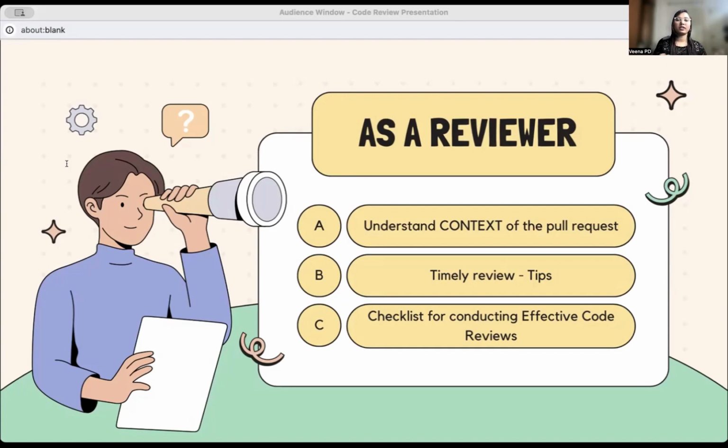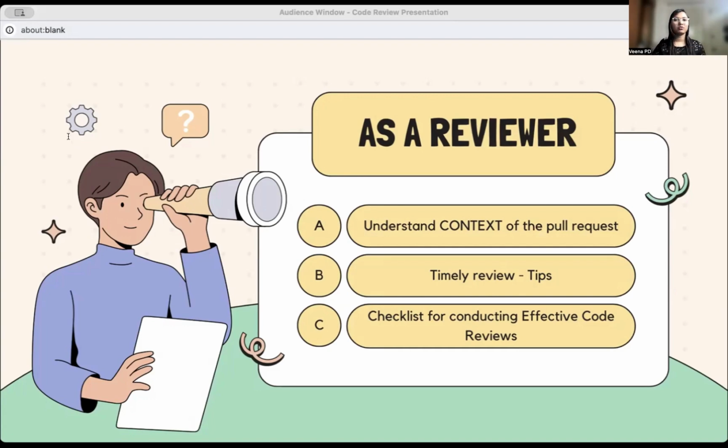How I do it is, before I start my day, I'll check once if there are any open or updated PRs. I'll review them, give my feedback, and continue with my day-to-day work. And three hours prior to closing my working day, I'll again check if there are any open or updated PRs, so that the developers can get ample time to fix those feedbacks and come back to me if there are any questions. So that's how I do the timely review. Let me know in the comments below how you manage the time.